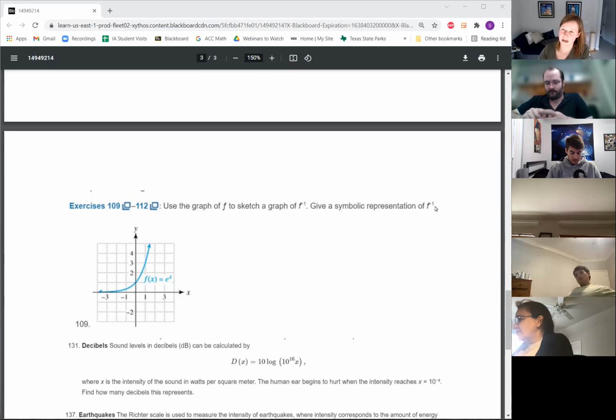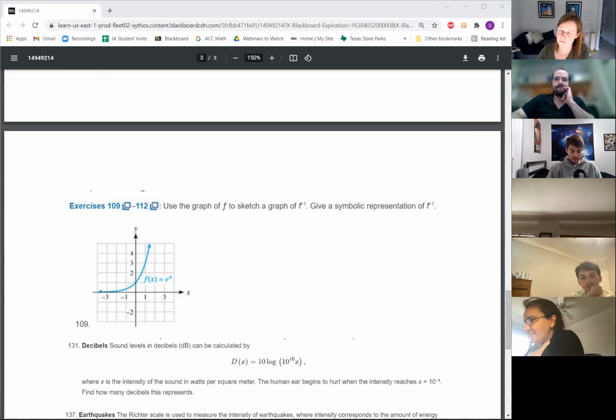So on our last test, how do we graph inverses? What did we do in the last unit? Personally, I just look at the points on the graph and then swap them. Yeah, I mean, we can do that. So pick some points and let's swap them. So we have 0, 1. That would be 1, 0. Okay. 1 and 3 would be 3, 1. Okay.